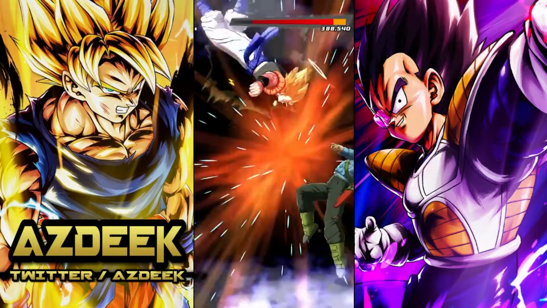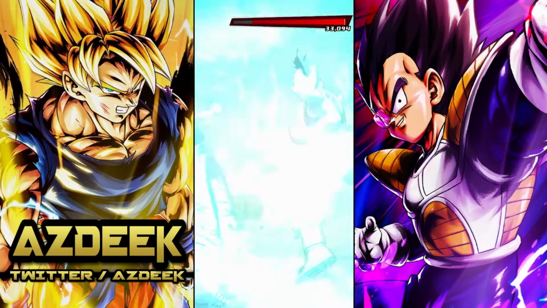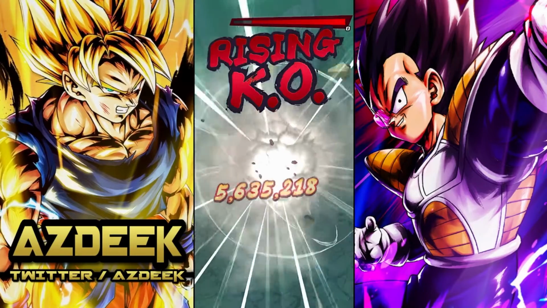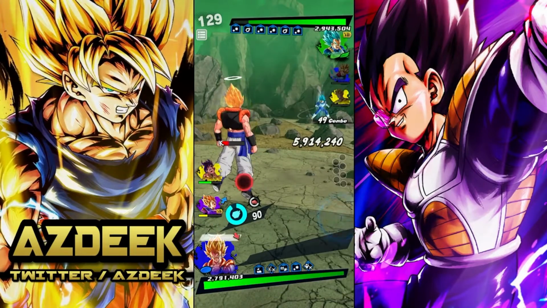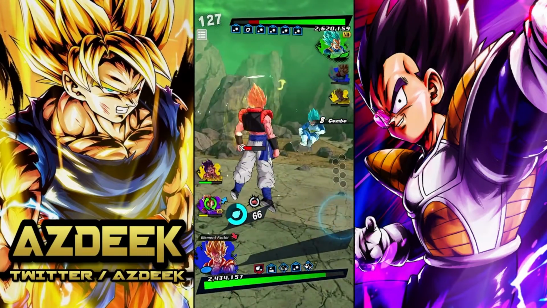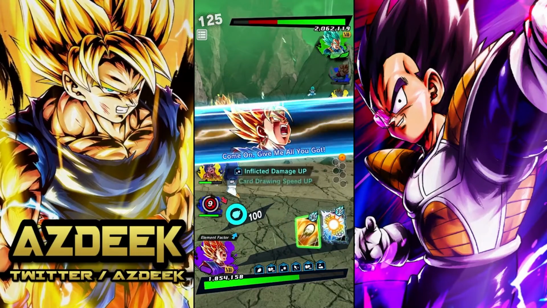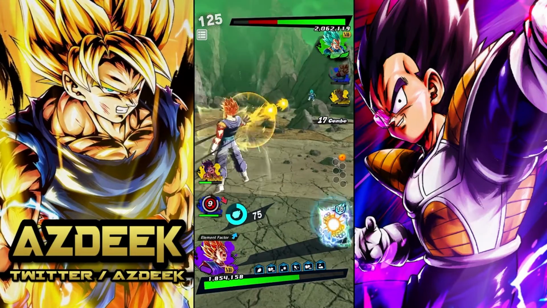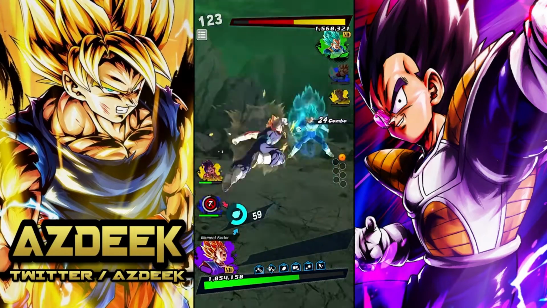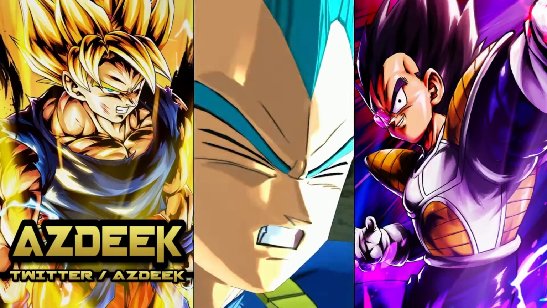What is he going to do? Truthfully, what is he going to do? He just has Vegeta. He can't nullify endurance. What is he going to do? Oh, my God, bro. Jesus Christ, my guy. I think we can actually go for the LF here, too. I think this might be LF territory. It might be, bro. Look at how quick Gogeta just wraps. I don't know if this is going to be an LF or not, bro.